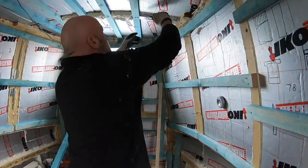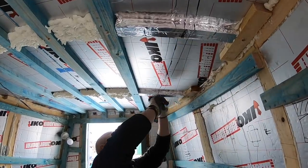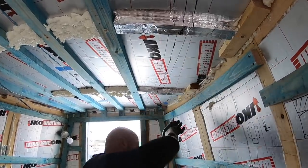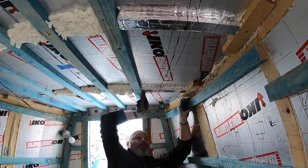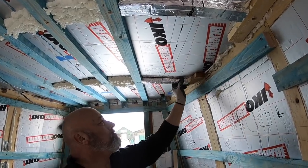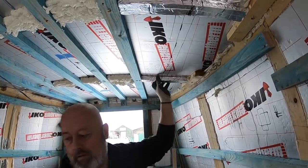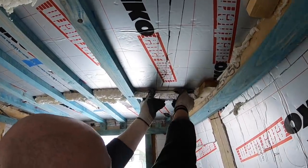This week we're gonna get on with finishing all the battening inside. So we're gonna start off in the bedroom area, do the ceiling first. Adie's just taking down the bits of insulation that we put up originally, the ribs.